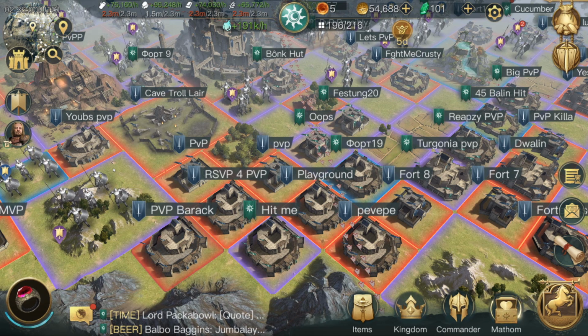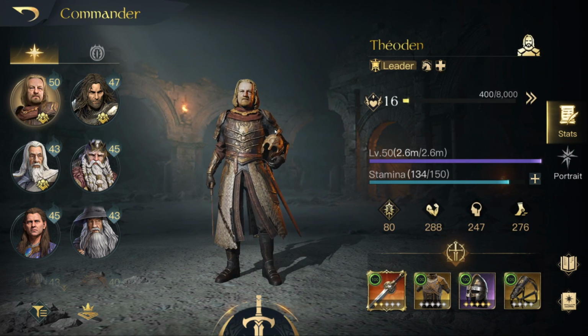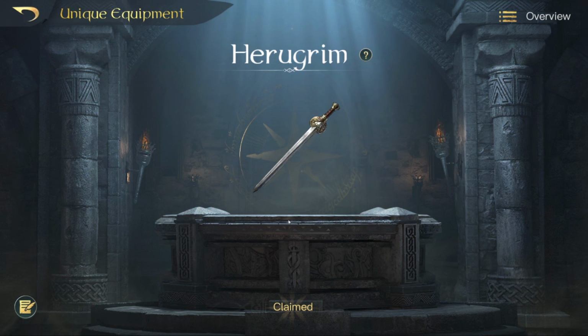So, first off, I've got him up in the PvP area. We'll go over his skills and stats and everything, so let's go into the commander section. He's the only commander I've got at level 50 at the moment, fully ready for battle. As we know, he is a leader, so he's very good with mounted, and he does some healing as well, guys.